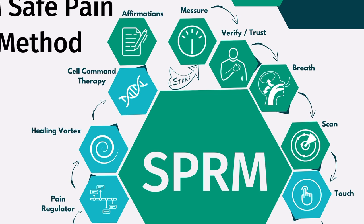I will briefly go over some of the main tools we are using in our method. Starting with measuring — we give you some documents or you can measure it yourself. We measure your pain from zero to ten. Before you start with any exercise, training, or tool, we ask you to measure your pain level so you can find out if the tool is right for you and see the results.